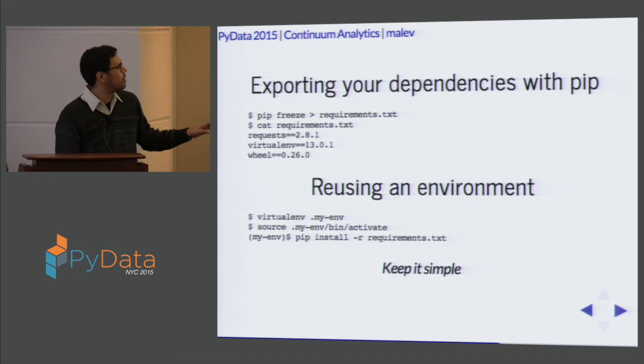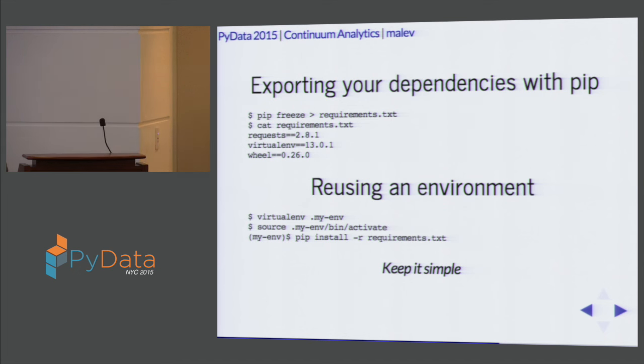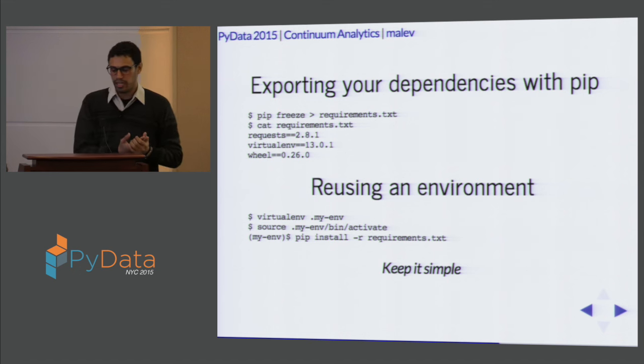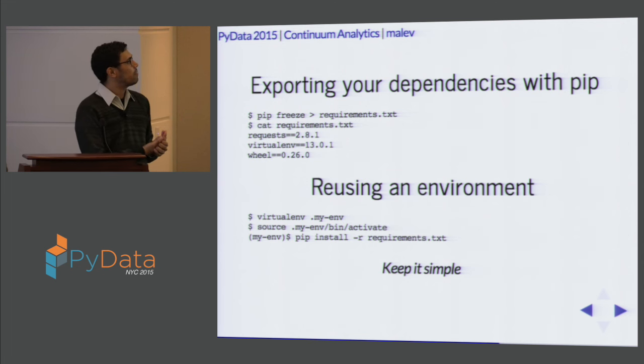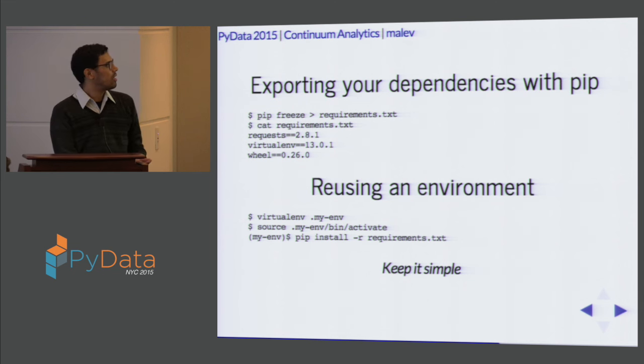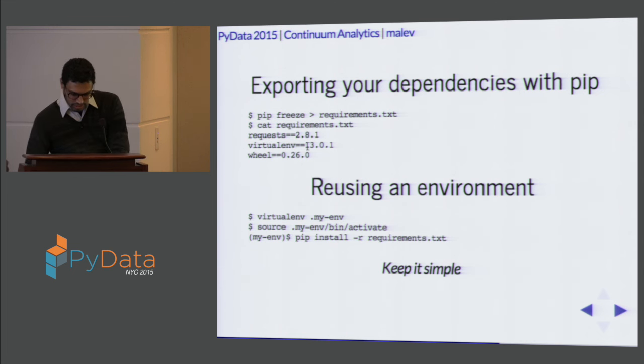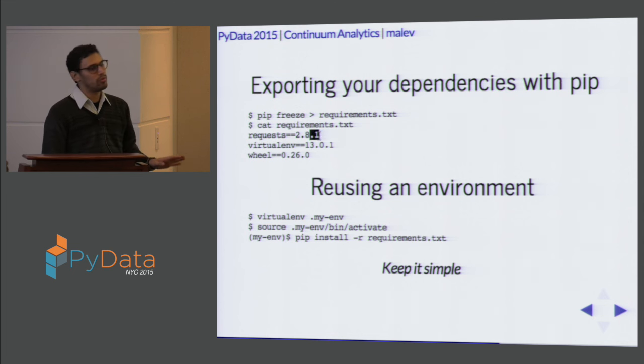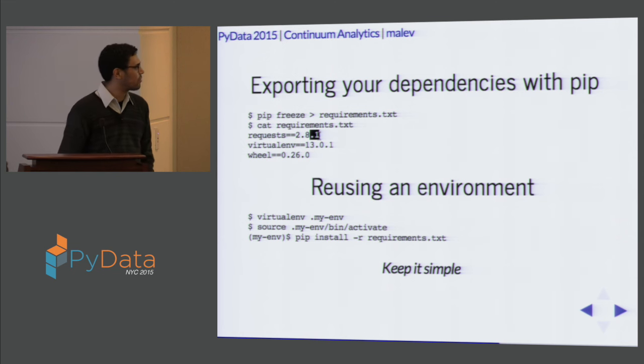And this is a little bit of advice. In this case, I do think that the specification goes too far. I know that I need requests 2.8. I don't know if I need 2.8.1, because the last digit of the version is usually the bug fix release, so I usually want the latest possible. So my advice is always to take this one out. I want 2.8. I don't care about the bug fix release. But if you want to be super specific, you can of course add it.